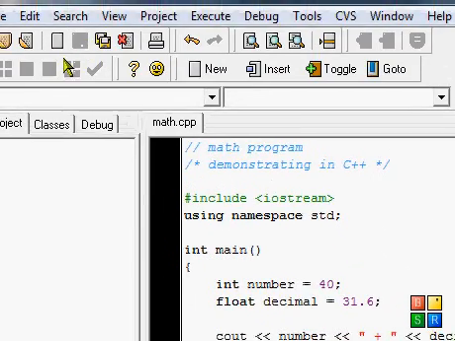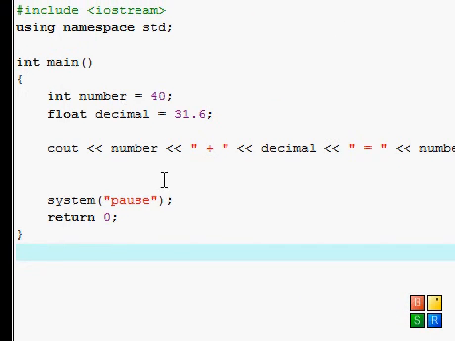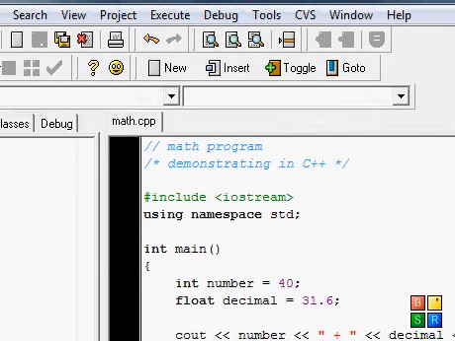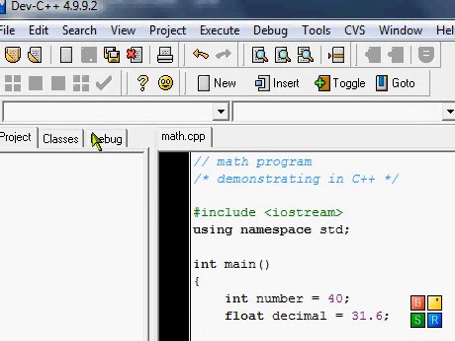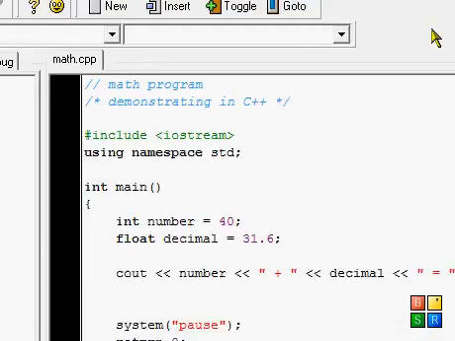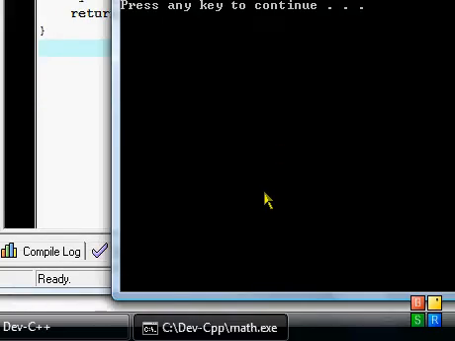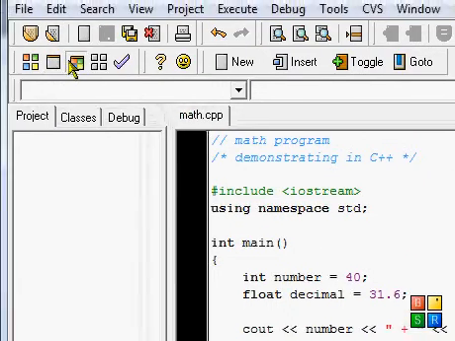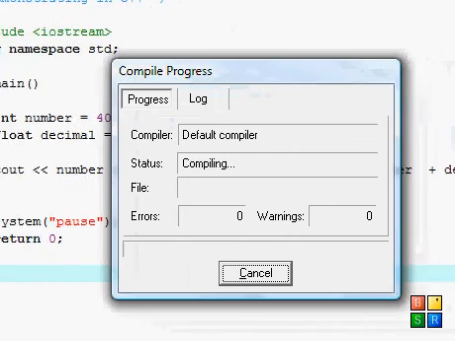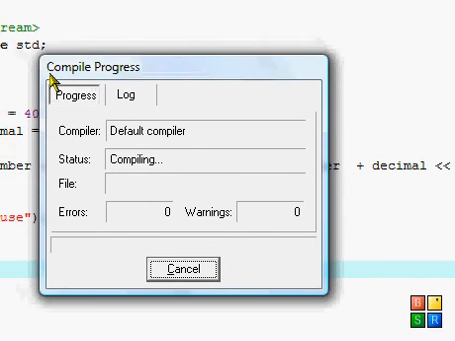So we can save this, and what just happened? Oh, we still had it up. Compile, I hate compiling.